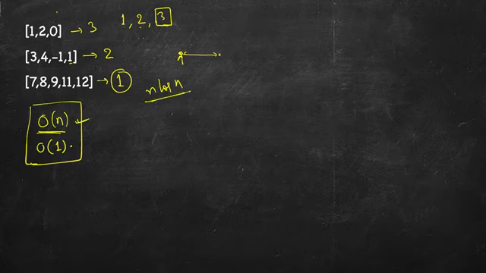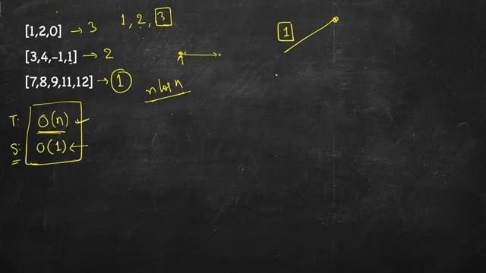It should be O of n. Another thing is that if this second constraint was not there, so this is time, this is space, let's say the space constraint was not there. So what you would do, first thing, how you can find the missing number. There is one case. First case is that 1 is not there, so 1 is missing. So we will search in this list because 1 is the smallest positive number, followed by 2, 3, 4 and so on. So if 1 is not there, then return 1. This is an easy case. Searching can be done in O of n, even if it's not sorted. If it's sorted, log n, but O of n is good for us.